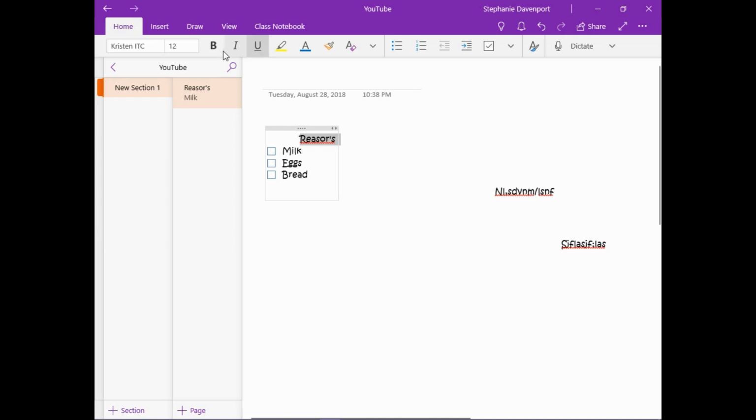Alright, so then I can underline and make it bold so I know that that grocery list is for Reese's. And then let's say I also want to go to Aldi's later. I can put that on there. And then do the same thing with that and put the little to-do tags in there. And of course you can make them different colors and all sorts of stuff. So that is my to-do list. I've got those all situated there.